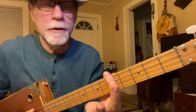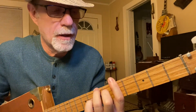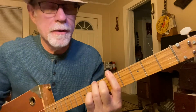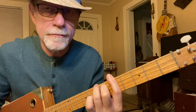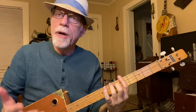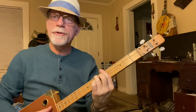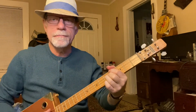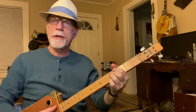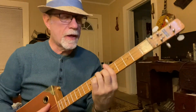Now for the last chord of the intro: bar all the way across on the 5th fret with your 1st finger. Put your 3rd finger on the 4th string, 7th fret — superseding that 1st finger 2 frets above. Then put your 2nd finger on the 3rd string, 6th fret. That's it. You probably recognize that riff — it's Stormy Monday. But Tuesday's just as bad. That sounds like a whole bunch of fancy chords, but nope — we were only using one chord shape for this song, except for that intro chord.